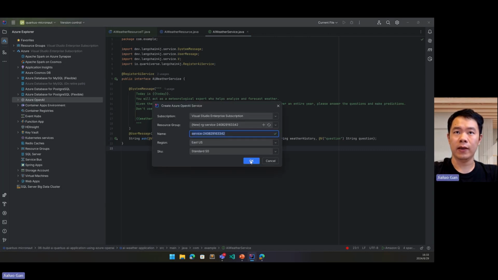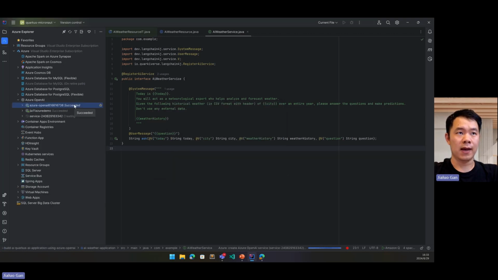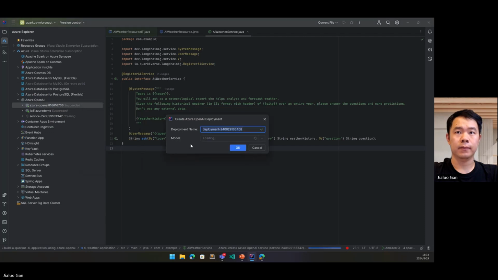Click OK to continue. After that, right-click the Azure OpenAI service you want to use to create a new deployment. For this project, remember that we will use GPT-35 Turbo 16K, and here we will configure the name. We can use the same name as the model and click OK to continue.